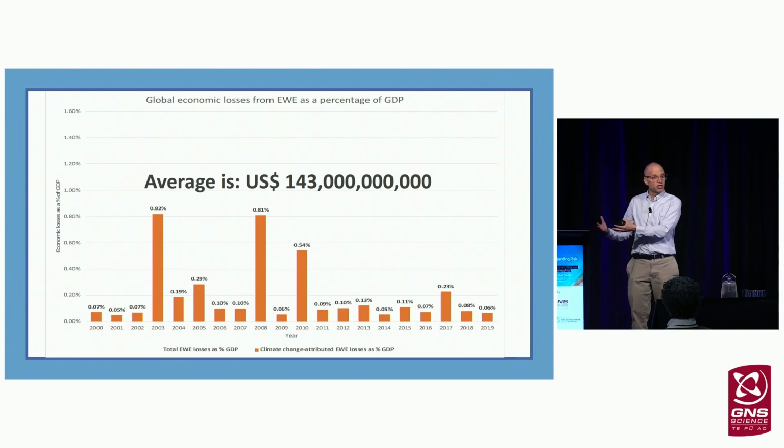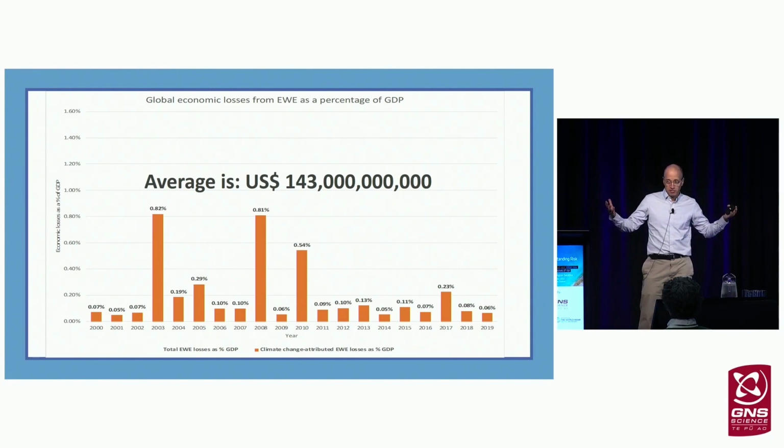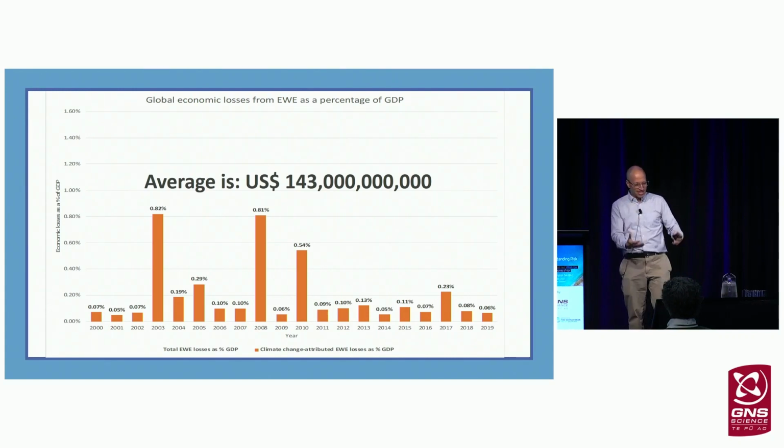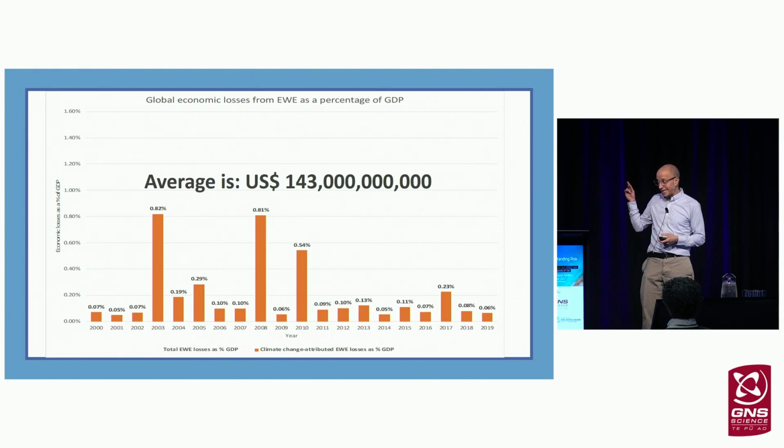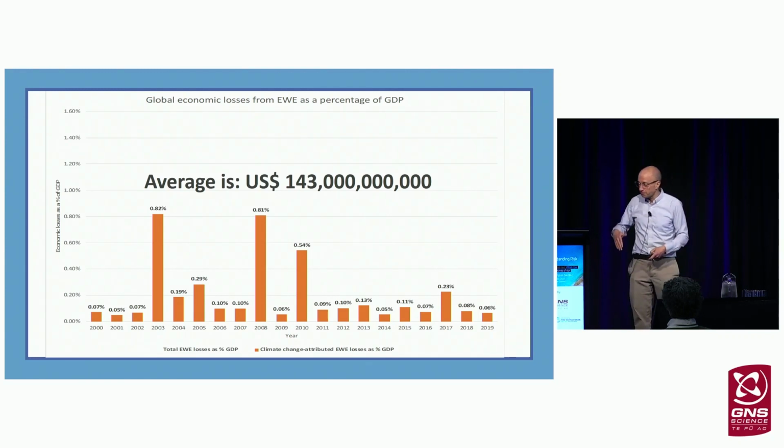And this is actually especially relevant when we are now in the recent COP, we've just established this new loss and damage fund. We haven't established anything, we just promised that we will establish something, but without any money in it. My argument is we will need at least $143 billion in that fund to just match what we are already experiencing. So this is not going forward, this is just now. Okay?